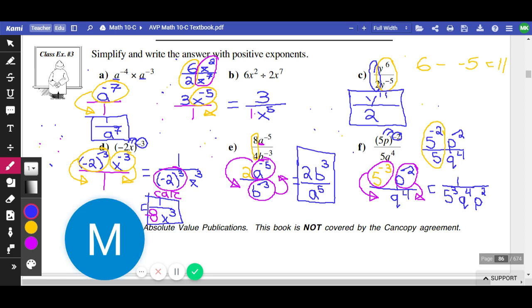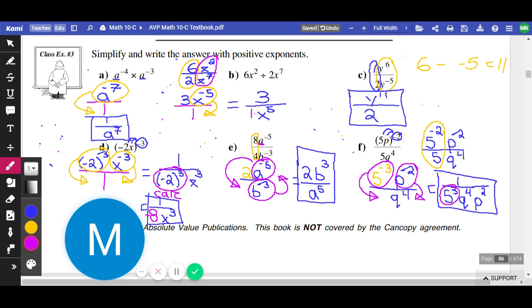If you wrote that as your final answer, I would 100% accept it and I'd give you full marks for it. Does anybody have any suggestions on how that could be a different answer but still the right answer? Yeah, calculate the 5 to the power of 3. You could put that part only in your calculator and simplify it. So you could put 5 to the power of 3 in your calculator, you would get 125.